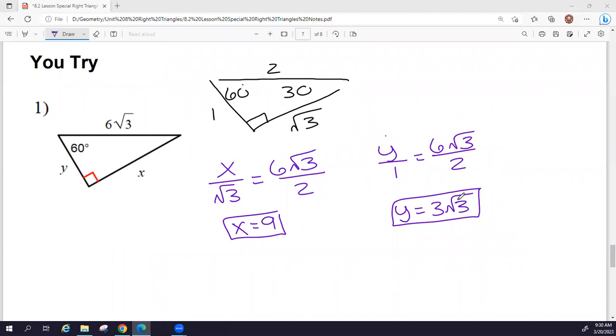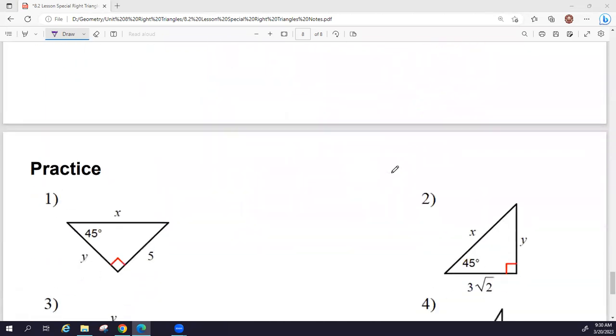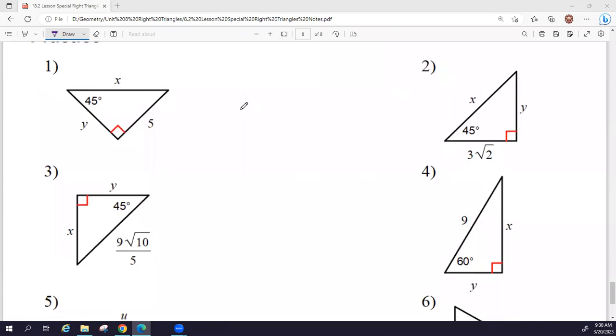So hopefully you got these answers. If you didn't get one or you didn't get both, that's okay. Please do call one of us over, though, so we can try and fix any mistakes that have happened and perhaps re-explain. If you're good to go, you've asked for help or you got them right, please move on to the practice. There are 3 of each type of triangle. For each problem, you should draw the reference triangle. Don't just look at the reference triangles that you may have drawn before. The more you draw them, the better you commit them to memory and the easier these problems become.